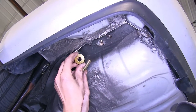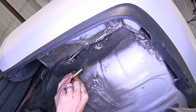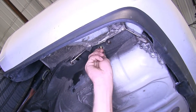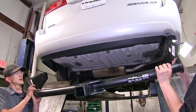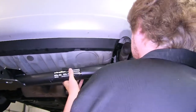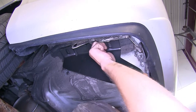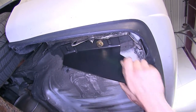With our weld nuts cleaned out, we'll have a bolt and a conical tooth washer — the teeth of the washer will face away from the bolt head, up towards our hitch. These will secure the hitch into place. We'll get an extra set of hands to raise our hitch into position, raising it up over the exhaust on the passenger side and then up into position. We'll secure it with our bolts. Once we have one started several turns, it will hold the hitch up and then we'll release it.